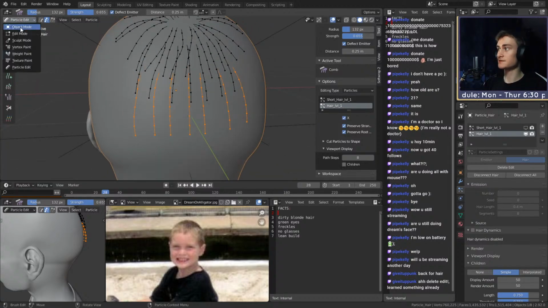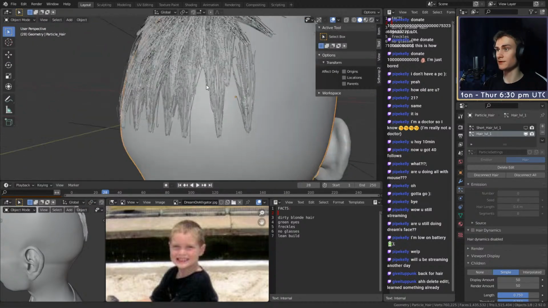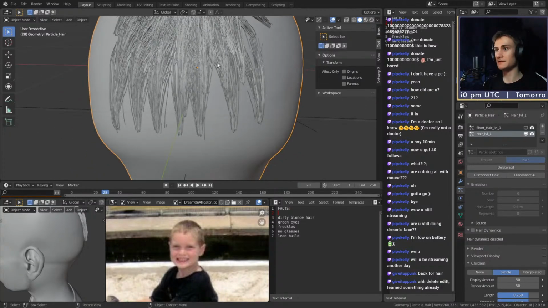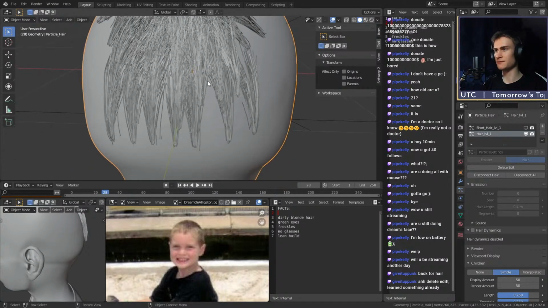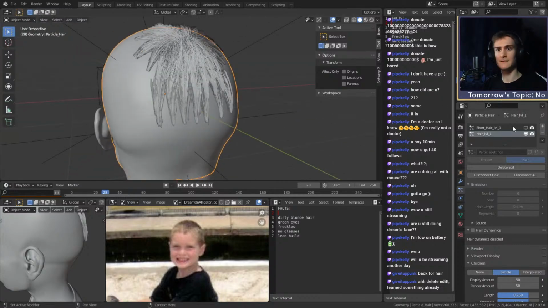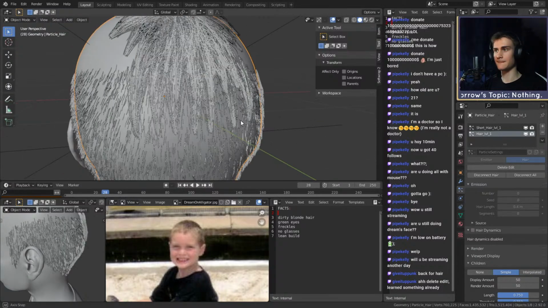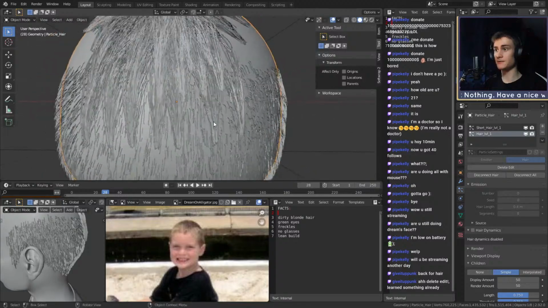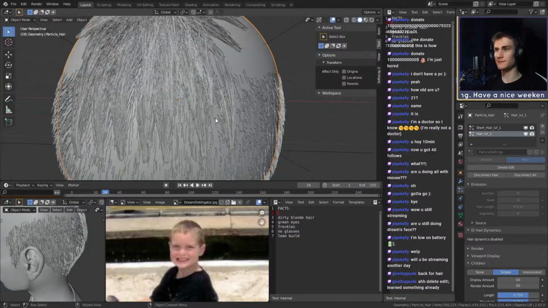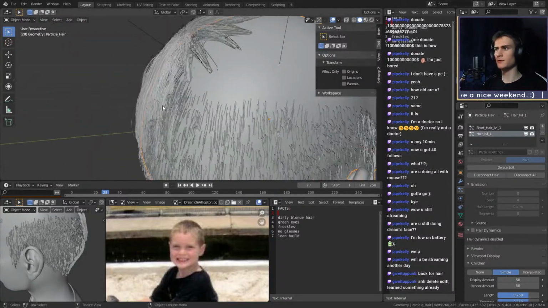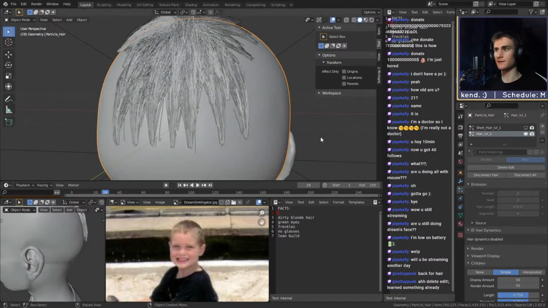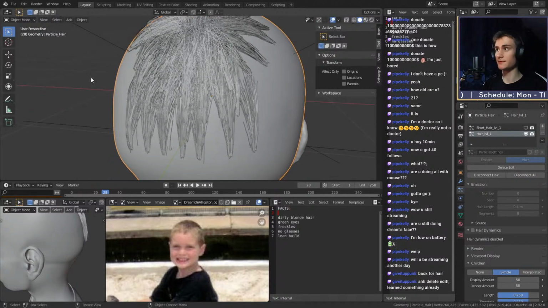Okay, let's see how that looks now. Oh, okay. Yeah, we definitely need to add some more here to create a better gradient. But other than that, I think that looks quite good. Maybe even too long. Maybe we went too deep. But we can just move them up. Let's do that now.